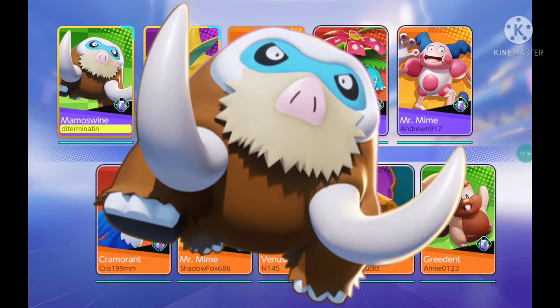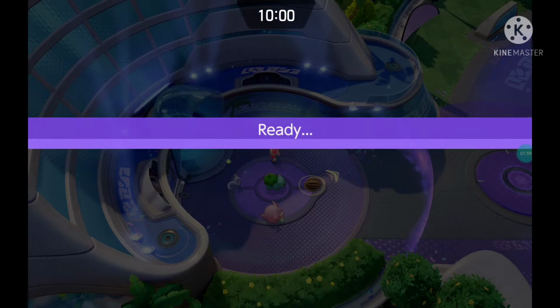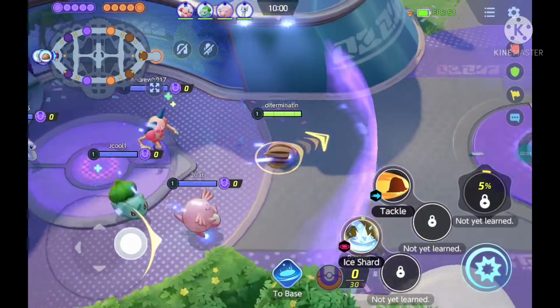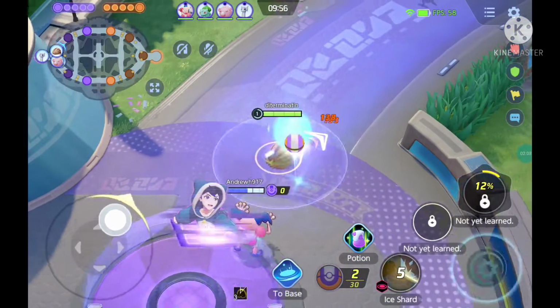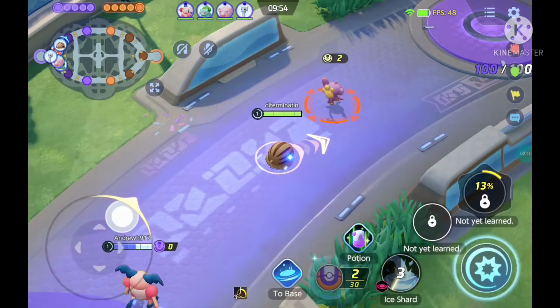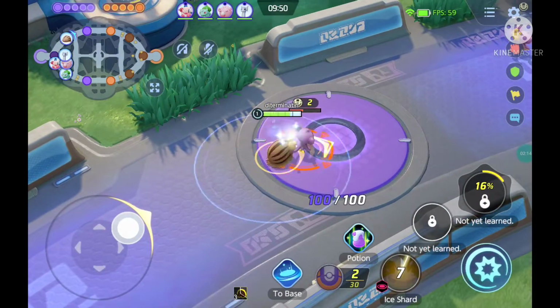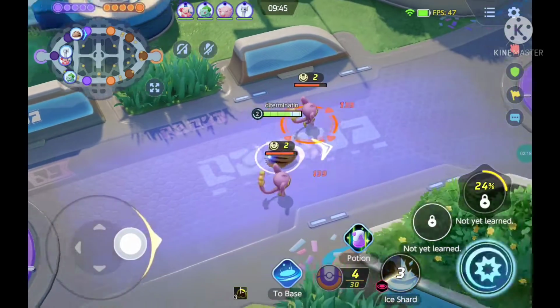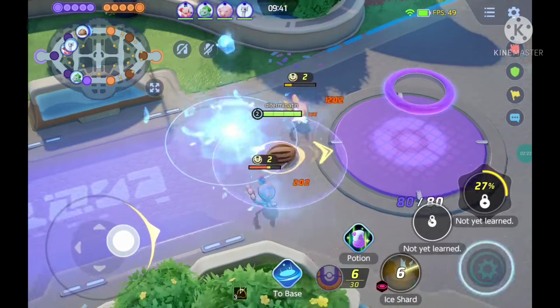Number 5, Swine. Now, Swine is one of my favorite Pokemon. I mean, yeah, I'm kind of biased of it, but it's not the best, okay? It's one of my favorite Pokemon to play as, but it's not the best. So let's talk about Swine real quick. Swine starts as Swinub at level 1, which is probably the most adorable Pokemon I've ever seen. Just look at it. It's so cute.